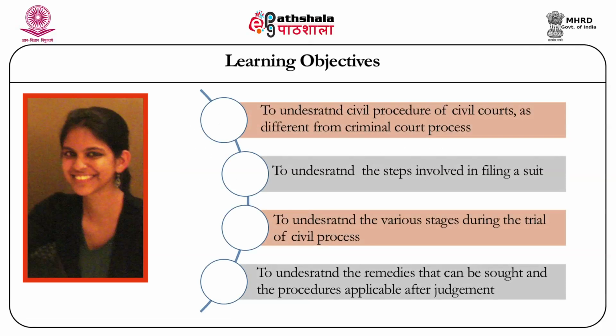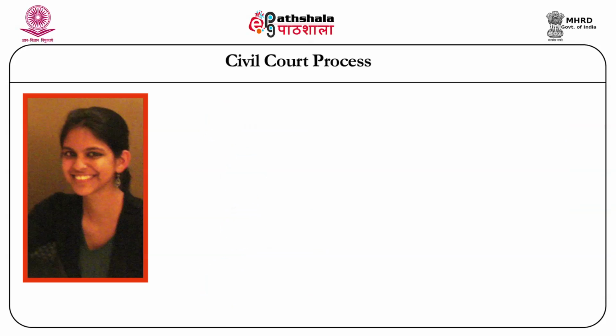The object of this module is to explain the civil procedure by looking at the jurisdiction of civil courts, the steps involved in filing a suit, the various stages during the trial, as well as the remedies that can be sought for, and the procedures applicable after the court has pronounced its judgment. We will first look at the jurisdiction of civil courts.